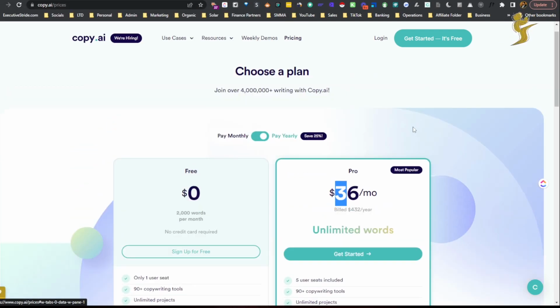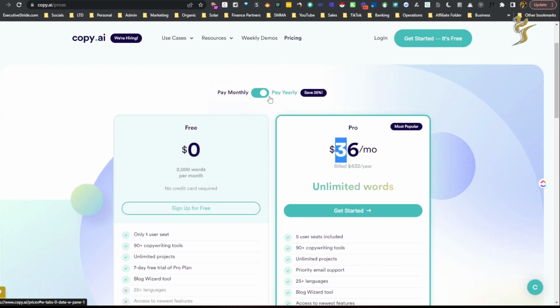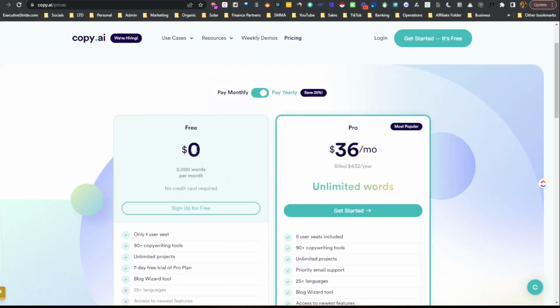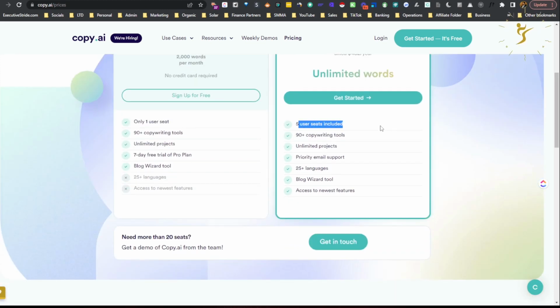All right, so what I would say is if this is a tool you know you're going to be using for a long time, which for me, I knew like, hey, this is going to be one of my top tools, this and ScaleNut and a few others. But, you know, I have a bunch of AI tools. This is one of my top ones. This is one of the ones where I'm actually willing to get on a monthly subscription or a yearly subscription and not just look for a lifetime deal. So I got on the yearly one. So I saved a bit of money. Plus I already know I'm using it. There is a free plan, but it doesn't make sense. All right. Anyways, I'm not going to explain all that, but this is what you get here.